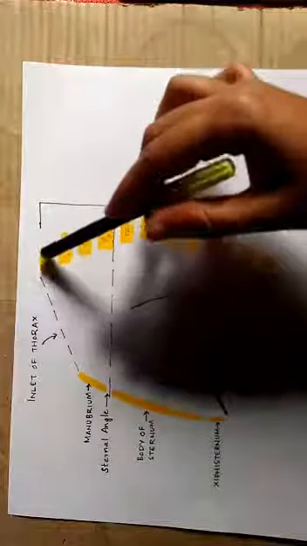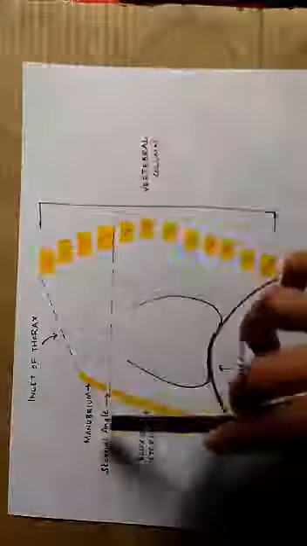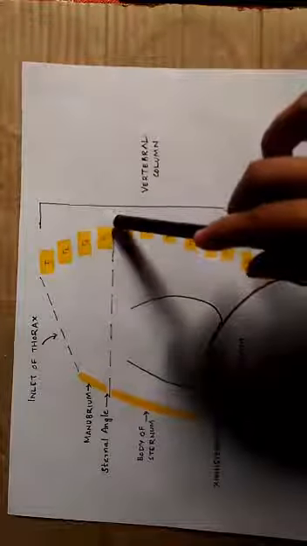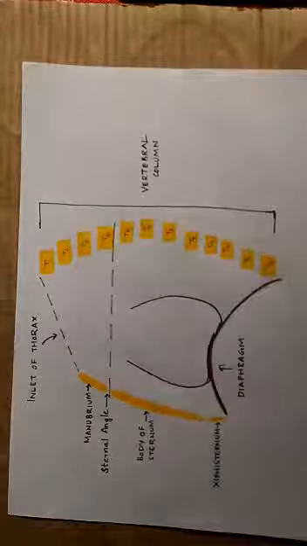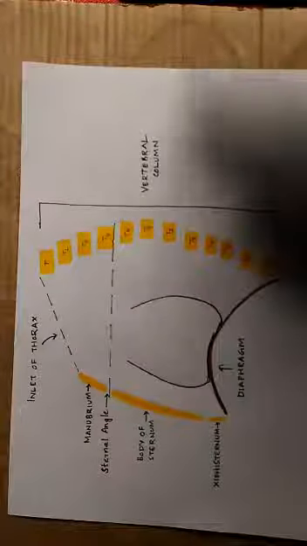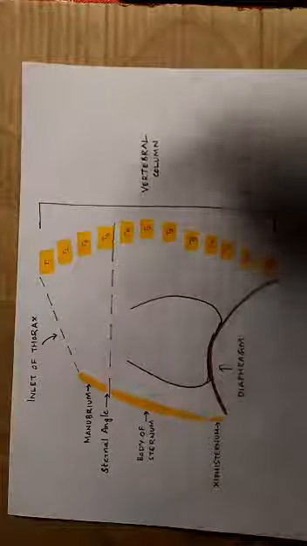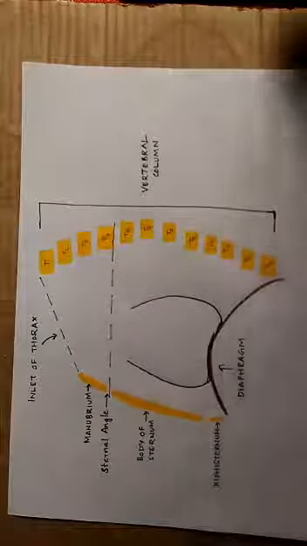So coming to the superior mediastinum, the boundaries are very clear. Anteriorly it is the manubrium sterni, posteriorly the upper 4 thoracic vertebrae, superiorly the inlet of the thorax, and inferiorly the imaginary plane passing through the sternal angle anteriorly and the lower border of the body of the 4th thoracic vertebra posteriorly. So these are the boundaries of the superior mediastinum. And on each side we can see the mediastinal pleura.